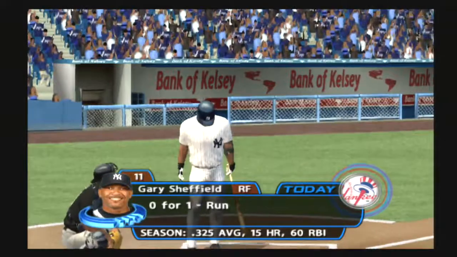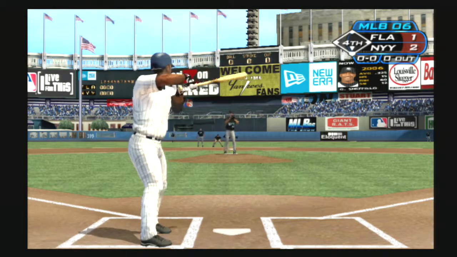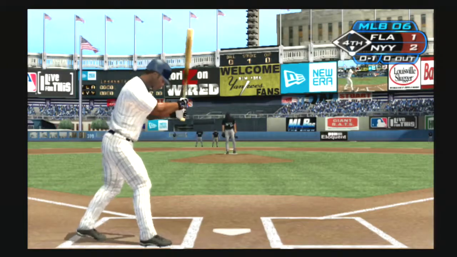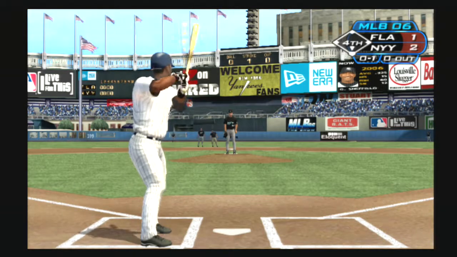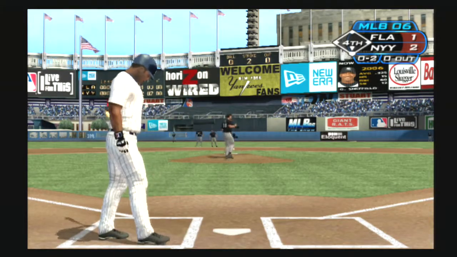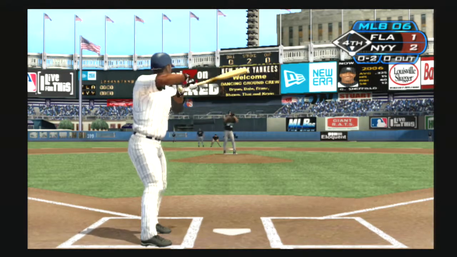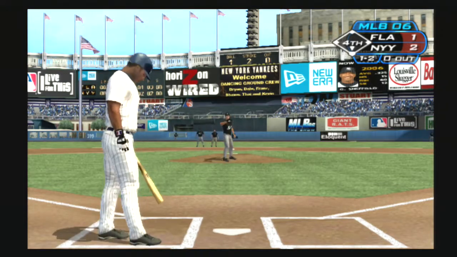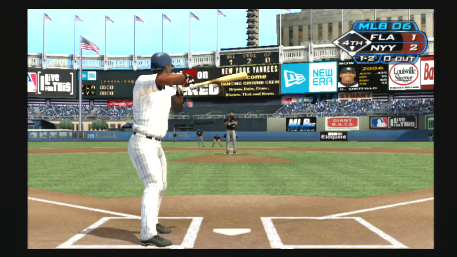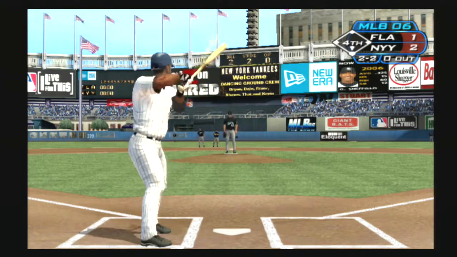Gary Sheffield will lead things off here in the home half of the fourth. And a swing and a ball hit well down the left field line, but back into the crowd, foul. And here's a fastball called for strike 2. Good waist pitch, 1-2. The 1-2 offering looked like a slider that time, but it's 2-2. And he'll wait for something a little higher that he can do something with.